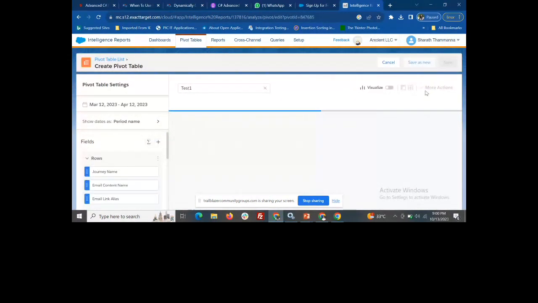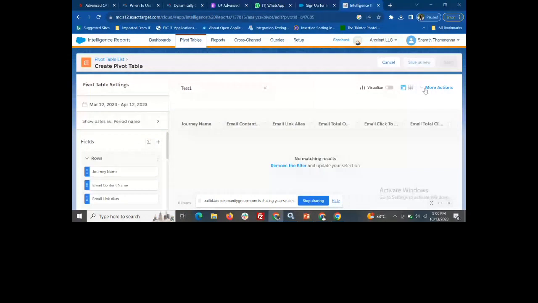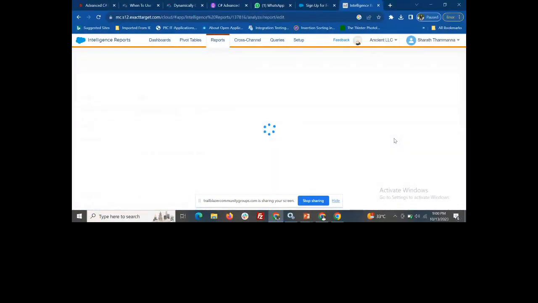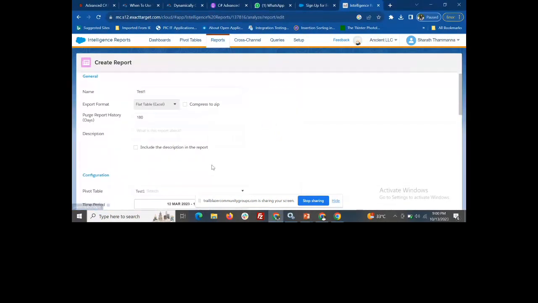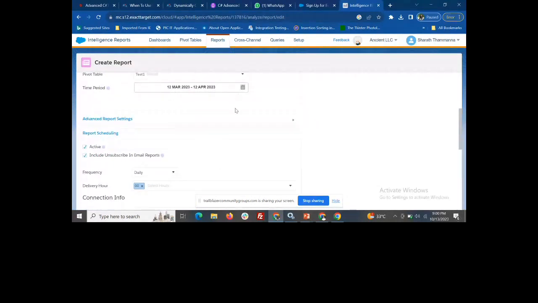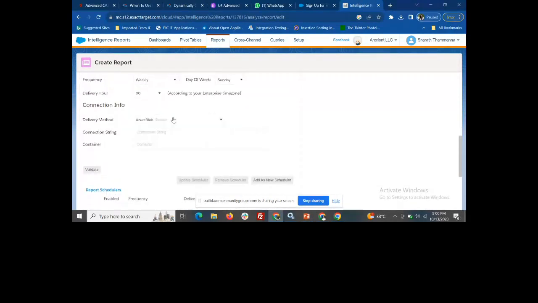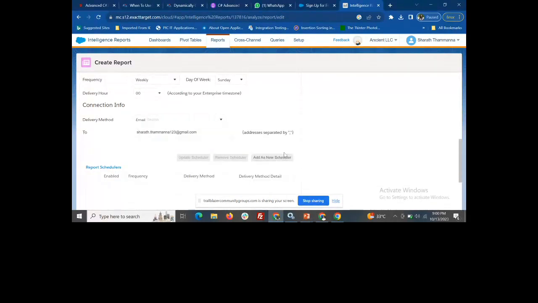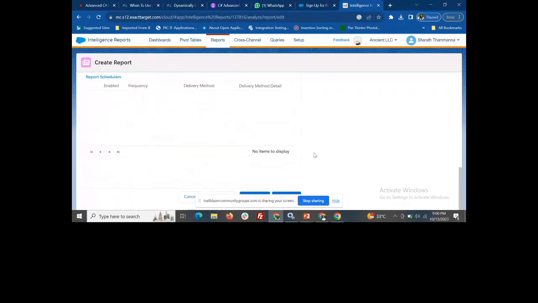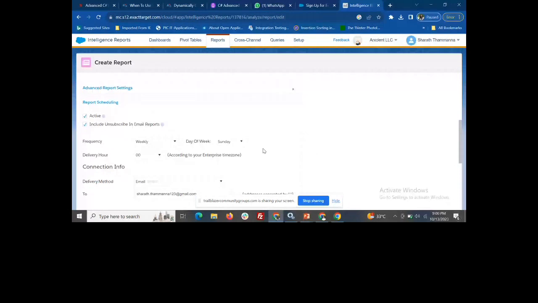If you go to more options, as I mentioned, you just need to set up a flat table, and that will redirect to reports. And this is where you can choose, for example, if you want to send this weekly, on which particular day, and how you need to send out an email, something like that. For example, if you're using Google Drive or Google Cloud, we can directly send out the reports over there as well. And once you have saved, you have to name it.